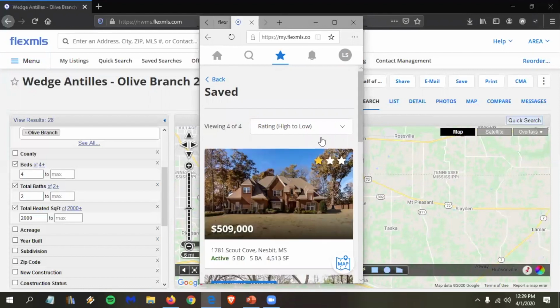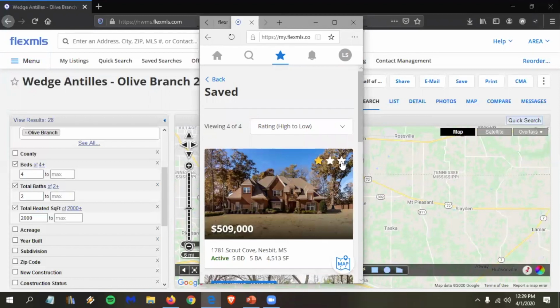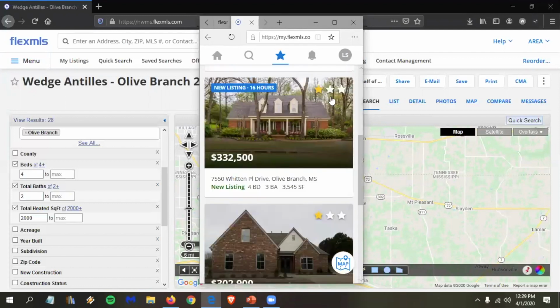Now, they can even go a step further, like if they're really tech savvy, they can realize, okay, just tell me. If you're kind of interested in something, do 1 star. If you're really interested in something, do 2. If you absolutely love it, 3 stars. So they could actually tell you these things, assuming they know how to use it. So the more proficient you get with the portal, the better you're able to explain it to your clients.